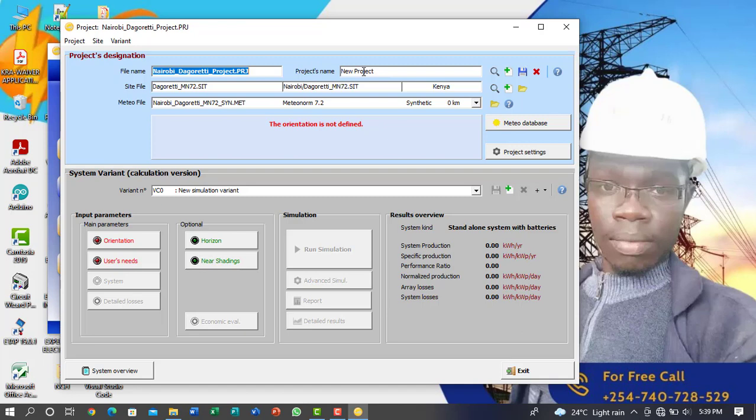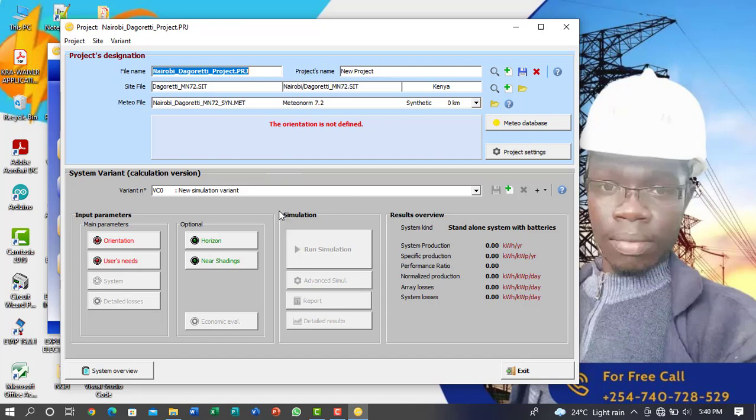Before you start, you can see it's telling us that orientation is not defined. So we need to define orientation so that we proceed. In each and every aspect where it indicates red, you need to work on it and simulate all those things until you reach a point where you can simulate your system.